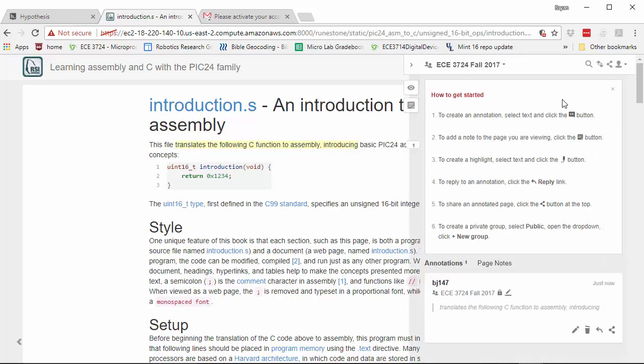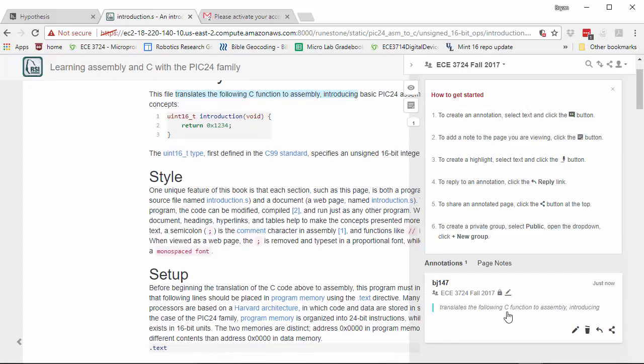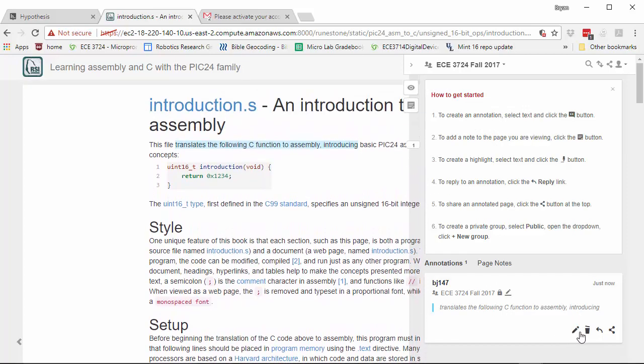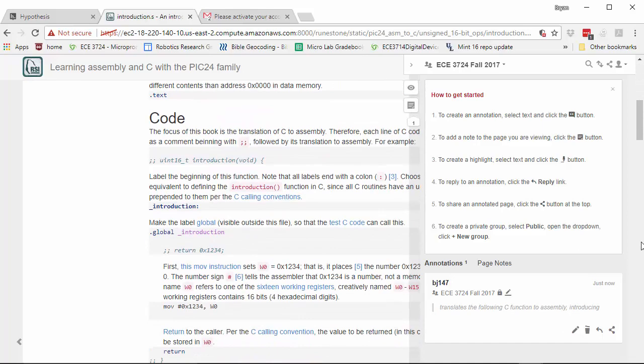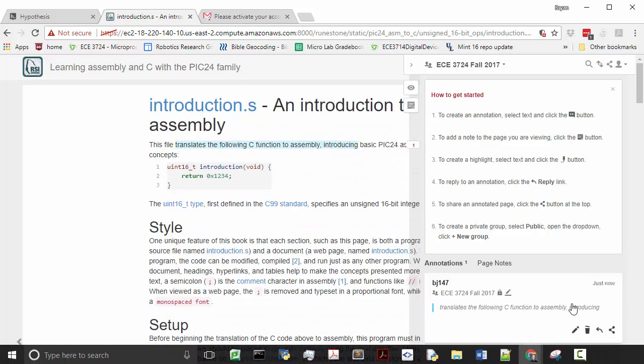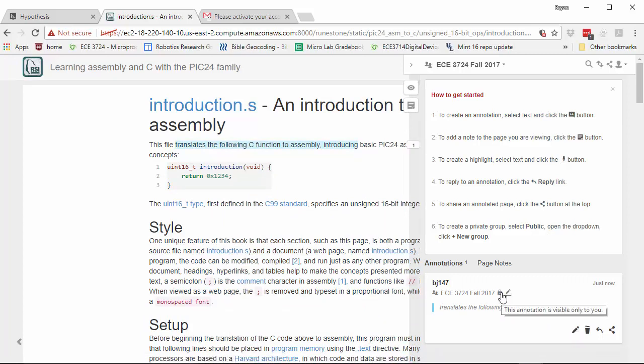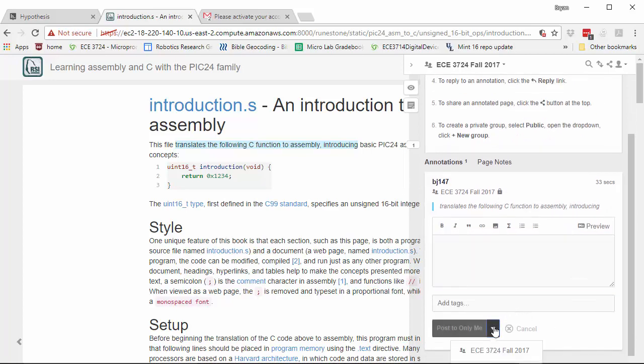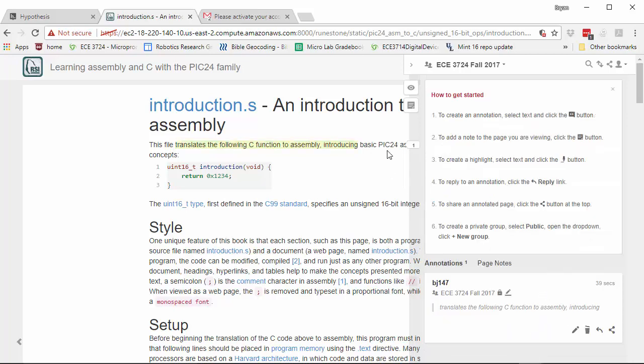You can highlight something, and over here in this little bar, you can decide whether to highlight for everybody, or you can also make your highlights visible just to you. So for example, here's this highlight, and I can decide whether I want that for me or for someone else. Specifically, the little lock means that's a highlight for me as I read the book and understand it, but I can edit that and then decide to make that visible to the group or post it just to me. So you have some flexibility.